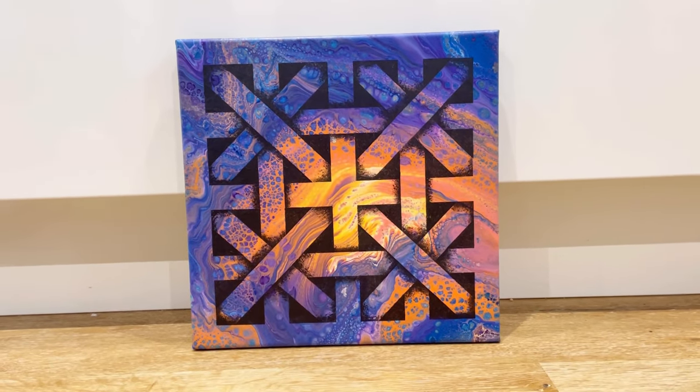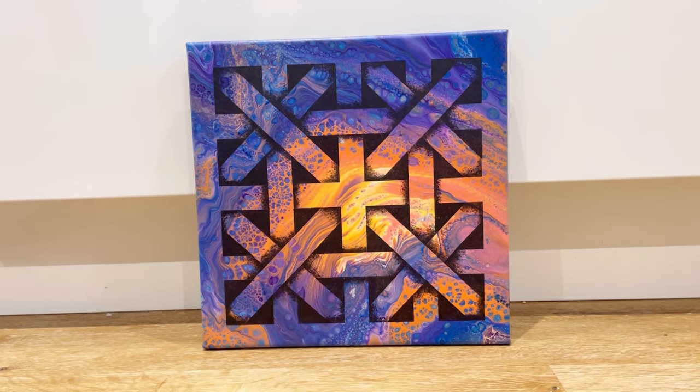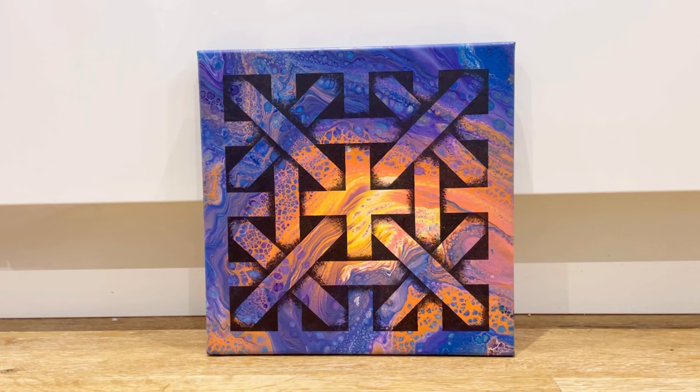So please let me know what you think. Can you see the 3D? Does it jump out at you? Let me know what you think. I'd love to hear your comments.